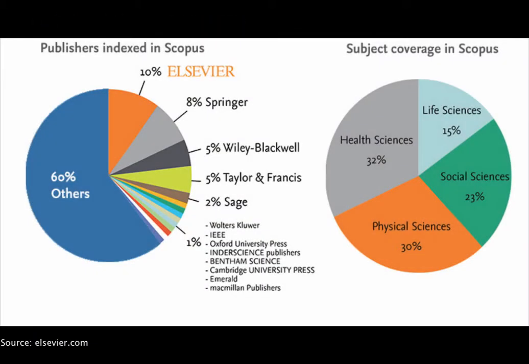To give you a visual of what Scopus is all about, have a look at these two pie charts. In the left-hand pie chart, you can see that there are many different publishers associated with Scopus, so we are presented with a wide range of reputable publishers. On the right-hand pie chart, you can see a breakdown of how many of the sources from Scopus are associated with each topic or subject. The majority of the sources are associated with health and physical sciences, both of which greatly apply to the students here at New York City College of Technology.